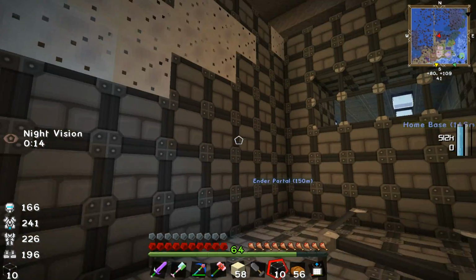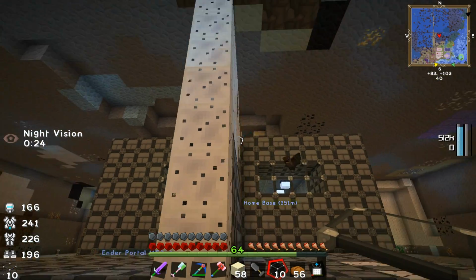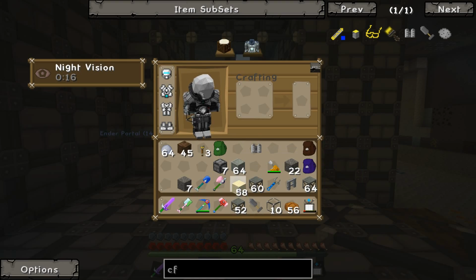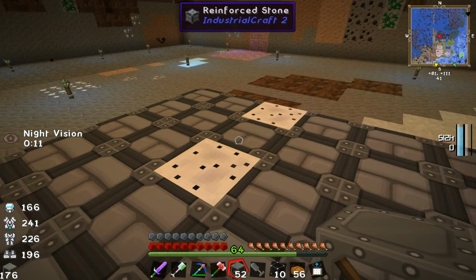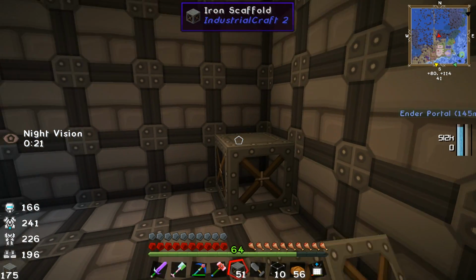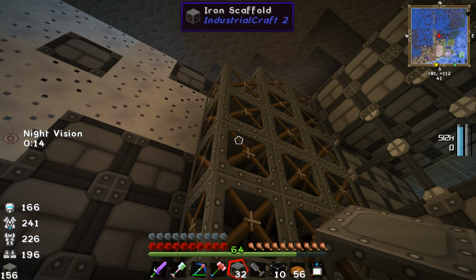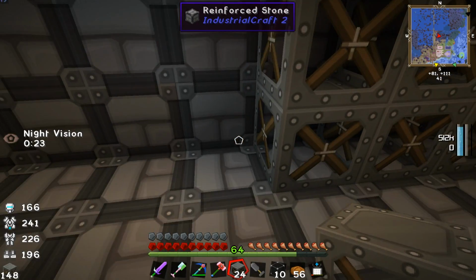Alright. Now, I would love... You can see here I have currently a 1 thick wall between our 2 reactors. That is not what I would like to do. I would like to have a 3 thick wall so that if the reactors explode... Oh, we don't want to stand in that. If it turns into hardened reinforced stone, we're dead. But I'll show you exactly how it's made. And it's a pain. I hate it.